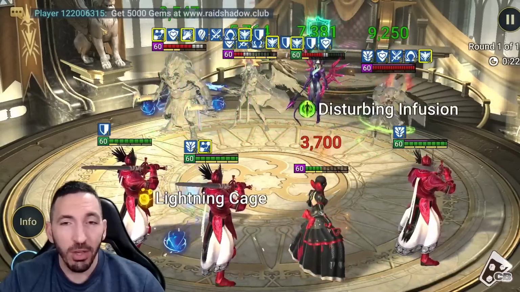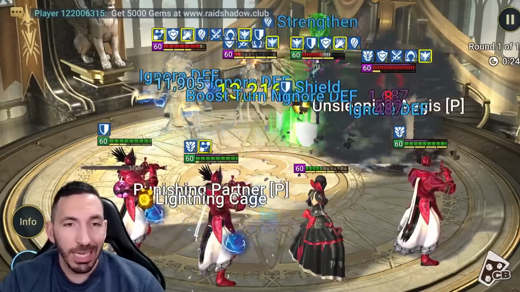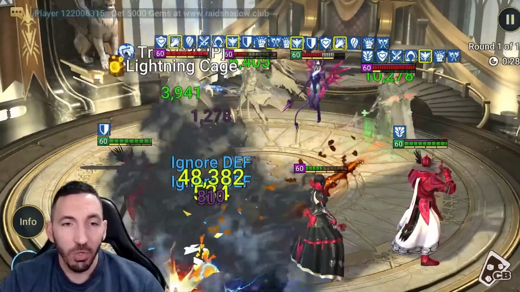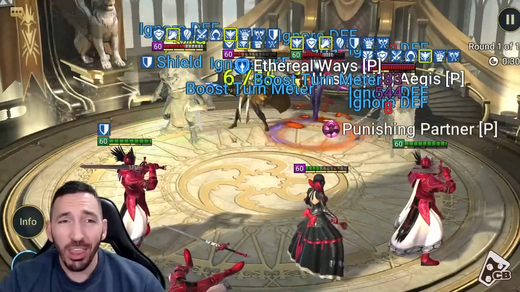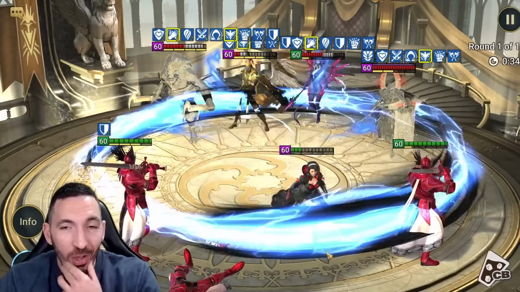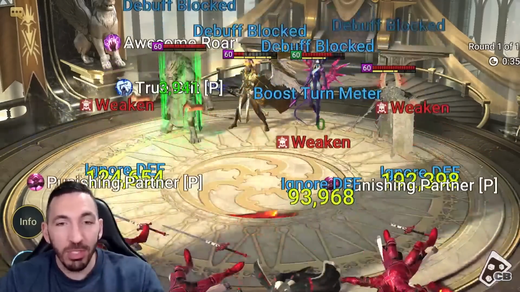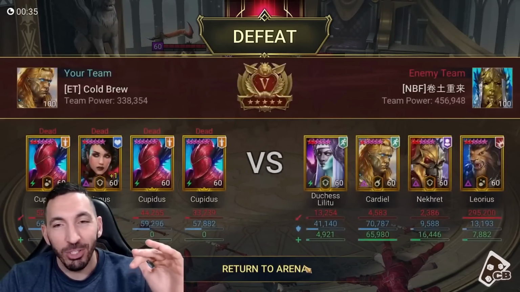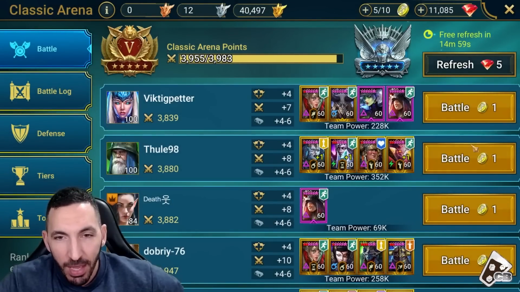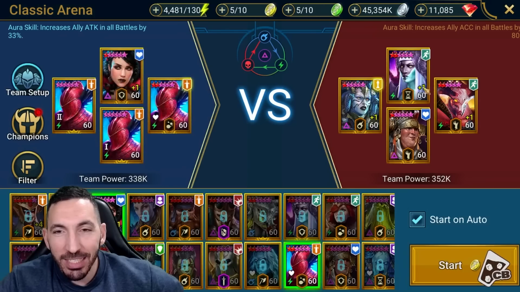Once the first AoE goes from Leorios, he'll be killing off at least 2 of my champions. So let's see, there's the ally attack. Leorios even went through and destroyed all of my stone skin. So this is a very slow team. Even with stone skin themselves, it's impossible to push and kill this team, I would say, with what I was using. Let's go against a Mortu.